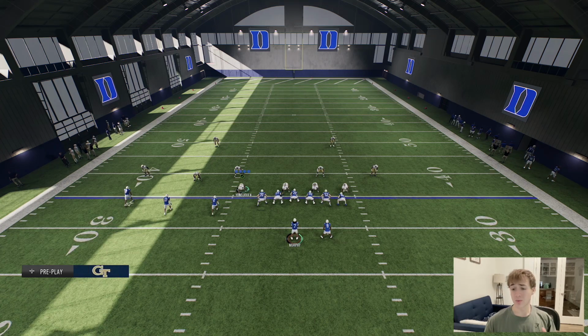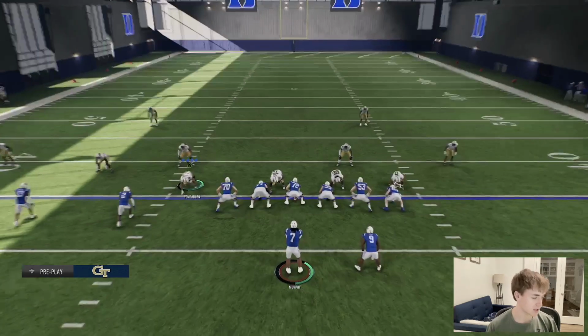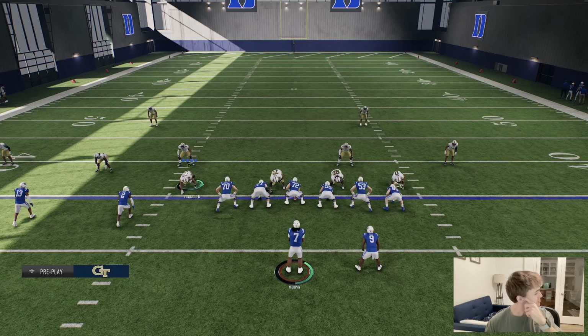So first, we're going to go over how to actually move who you're controlling as a defensive player. If you're really inexperienced with the game, you're probably going to be pressing this B button, and again, circle on PlayStation. I know how it can be confusing with the different consoles, but you're going to be pressing B. And let's say you want to get to the D-line. You're going to press B a bunch of different times to get to the players.